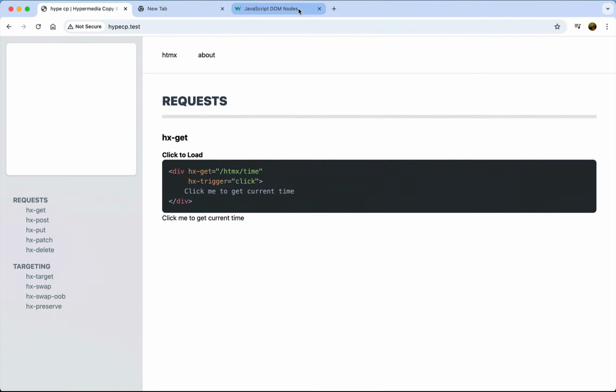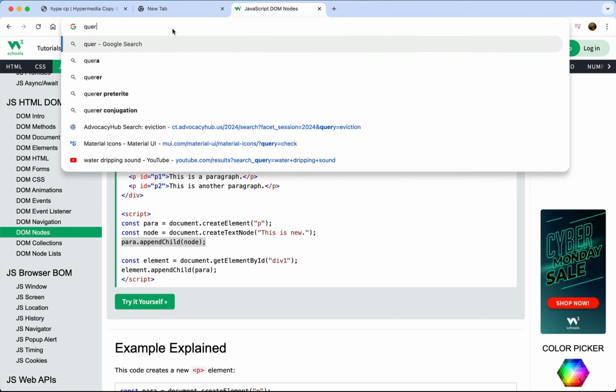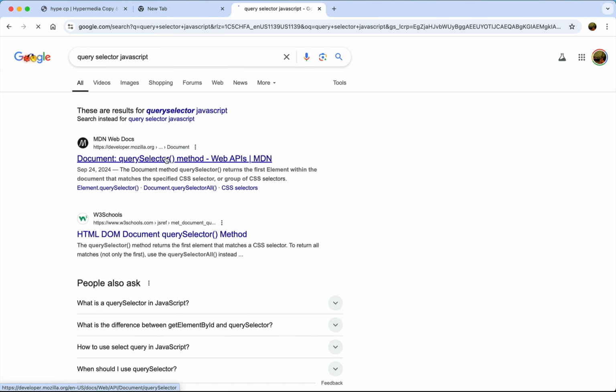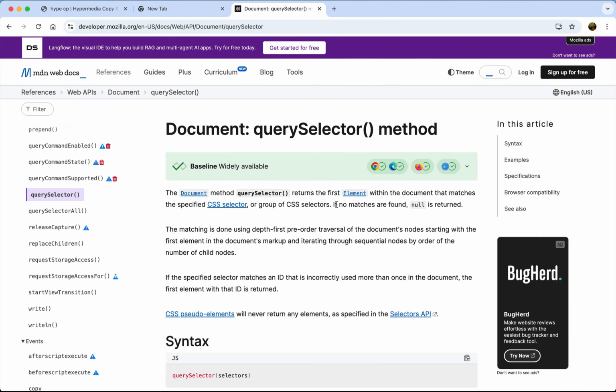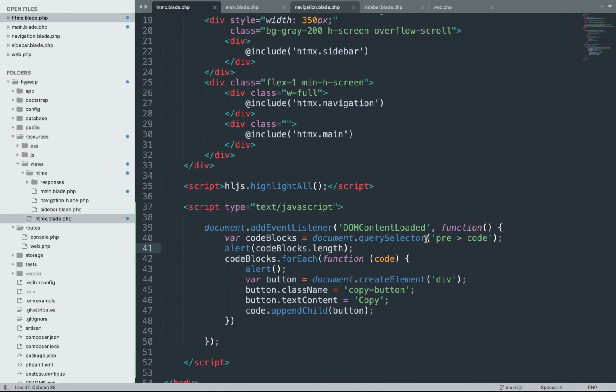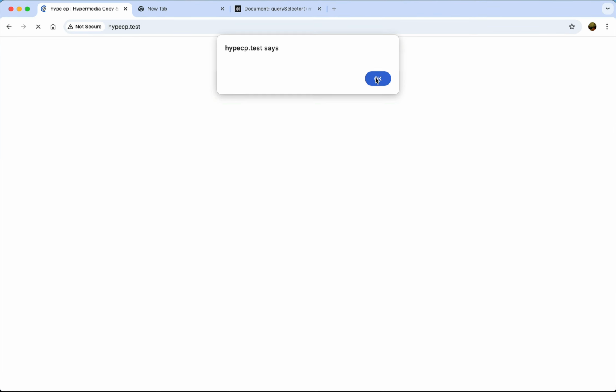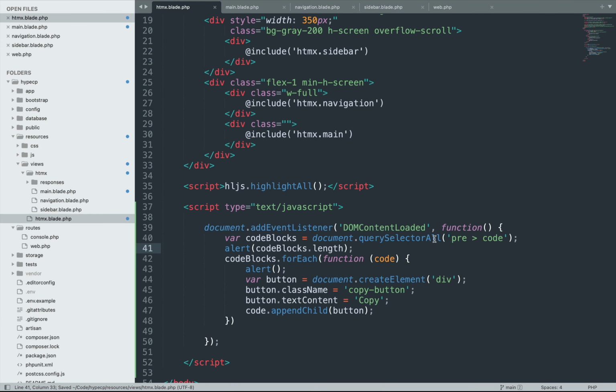Let's see. querySelector. That's the problem with doing some stuff from memory here. querySelector, JavaScript. Well, first of all, it returns the first element. So I should be doing querySelectorAll. I feel like it should still be getting one, but maybe because it's not all, it's not possible to loop on. I'm not even checking for errors yet. I should have opened my... here we go. Okay, that was it. So it needs to be querySelectorAll because it needs to return an array and stuff like that.